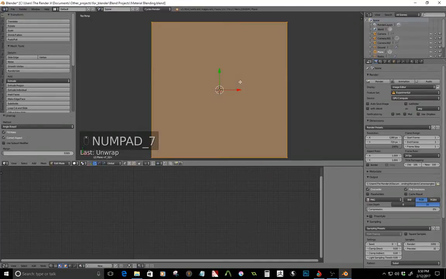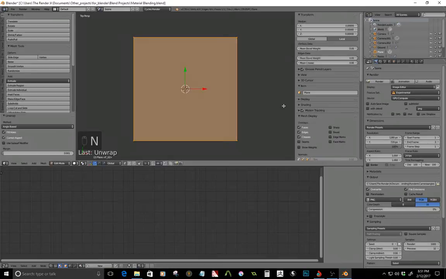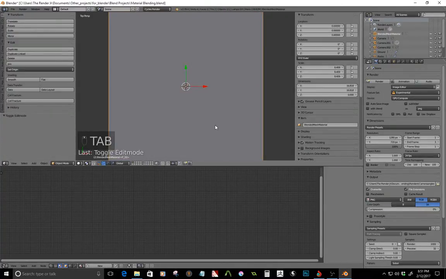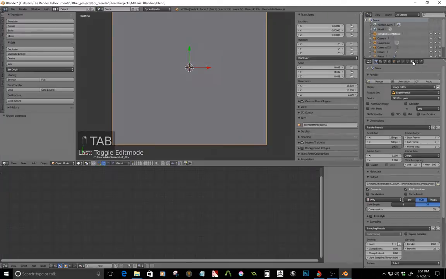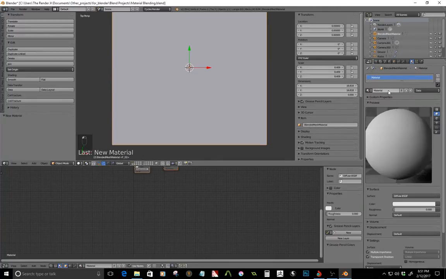But if that does happen, we'll talk about it. No worries. Press N, and underneath Item, going to rename it to our blended mesh material thing. Okay, so press Tab, and we are going to create a new texture.